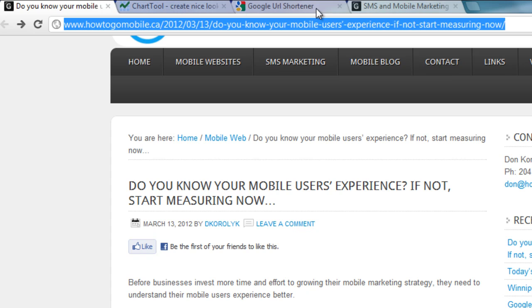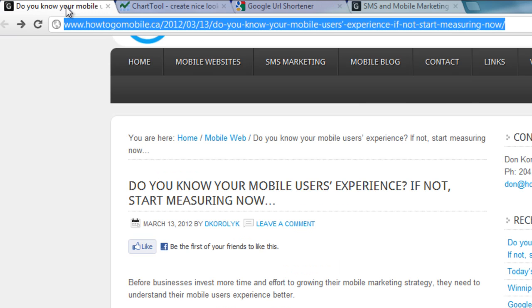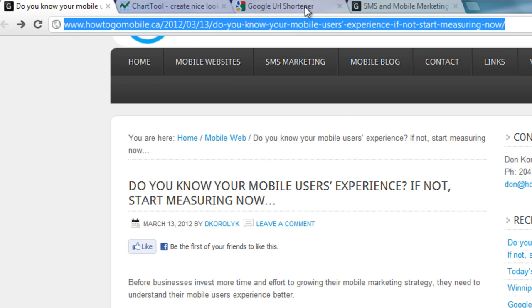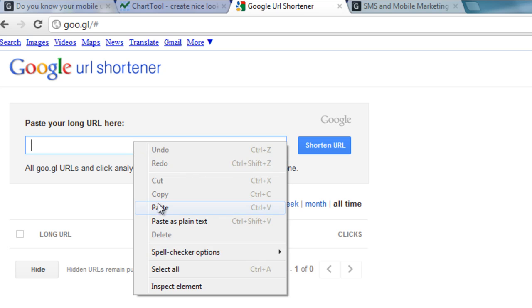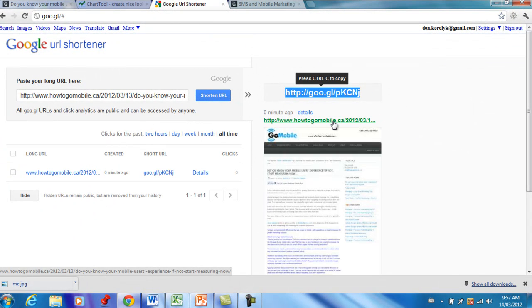So what we have here, Google has a tool. Again, it's at goo.gl, and as you can see, it's their URL shortener. All you do is take your URL, go over to the site and paste it in there, and you just click shorten. And as you can see, instantly this pops up, and it shows you where it's going to link to as well. And there's a preview down below. You can see the web page that I had. Not very clear, but clear enough that you captured your whole URL.